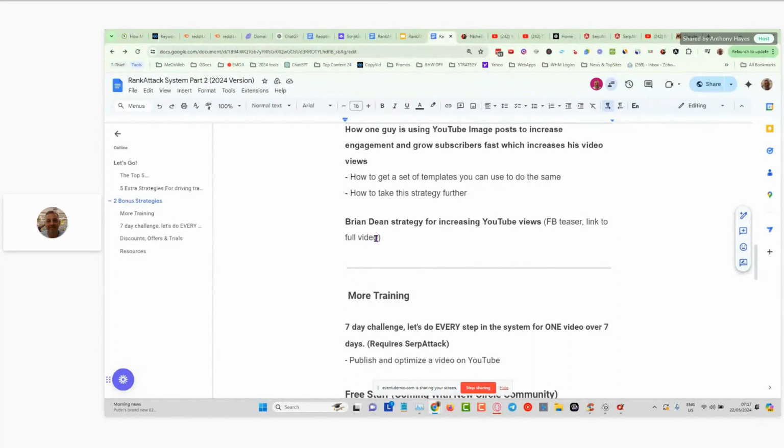How do you redirect them? When somebody opts in to get your lead blaster checklist, there's two options that you can use to redirect them anywhere you want. Okay, when somebody confirms an email, say for example you're using Aweber, there will be a field that you can fill in so that when somebody confirms the email, they are redirected to this URL. Okay, that can be your video URL. Also in Lead Blaster we have something similar as well, so you can use the same link in both, just to make sure that people see that.